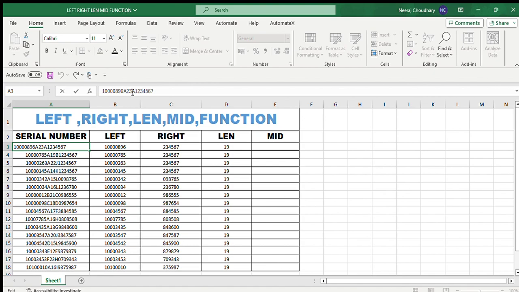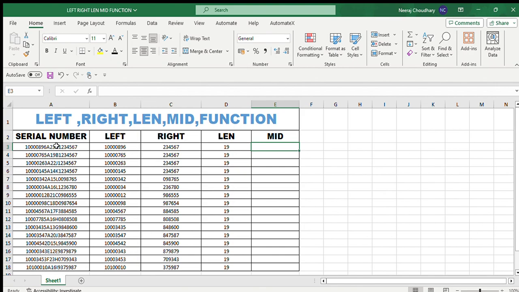And 23 stands for the year, A stands for the month, and later on whatever is the product serial number. So from the mid function, what we need is the year and month from the serial number.